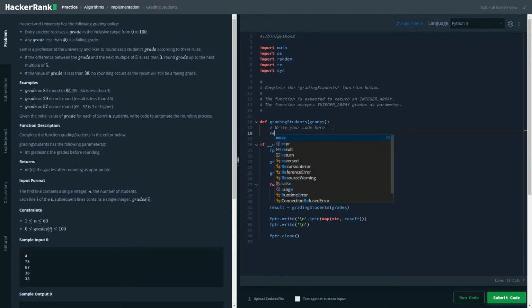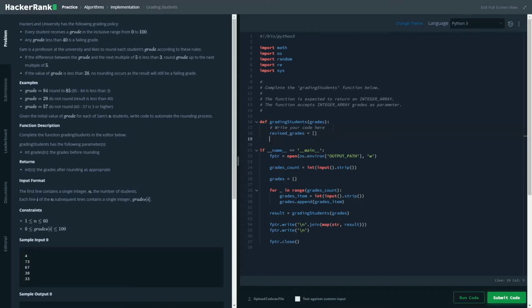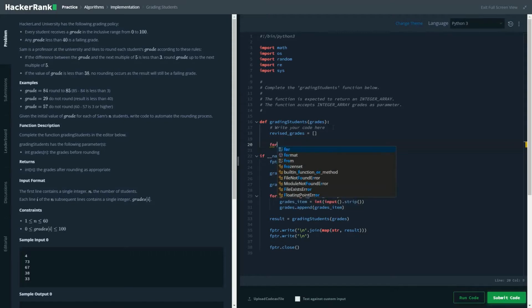So we could do this. First, let us create an empty list where we are going to store the rounded off grades. I guess it's a very easy problem, so I don't need to go over the input types. As you could see, all the inputs will be provided to us in a list format, so we just loop through the list using a for each loop.